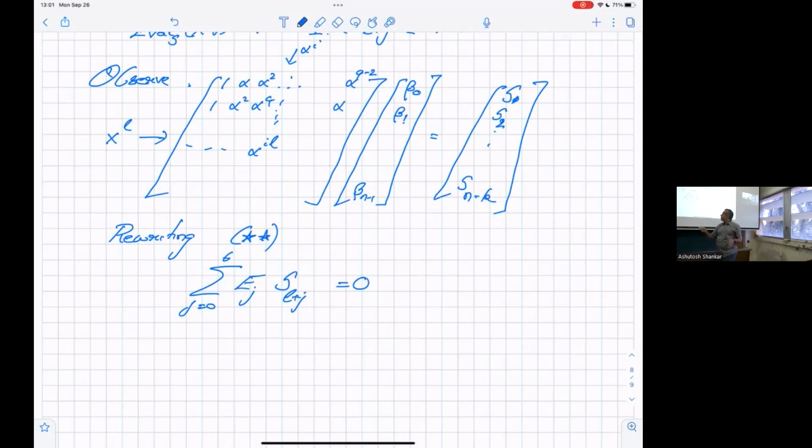And also, if you look at the solution, the thing which they actually exploit is the structure of this equation. You have this vector S, which is an n minus k long vector. And this says you take this window of size p, you multiply S with E, the first p entries with E, and that linear combination should be 0. If you just slide it by 1 and take the same linear combination, it should be 0. Slide it by 1 again, take the same linear combination, it will be 0. This is what it says, because you always get this equation. The only choice is the choice of n over here.